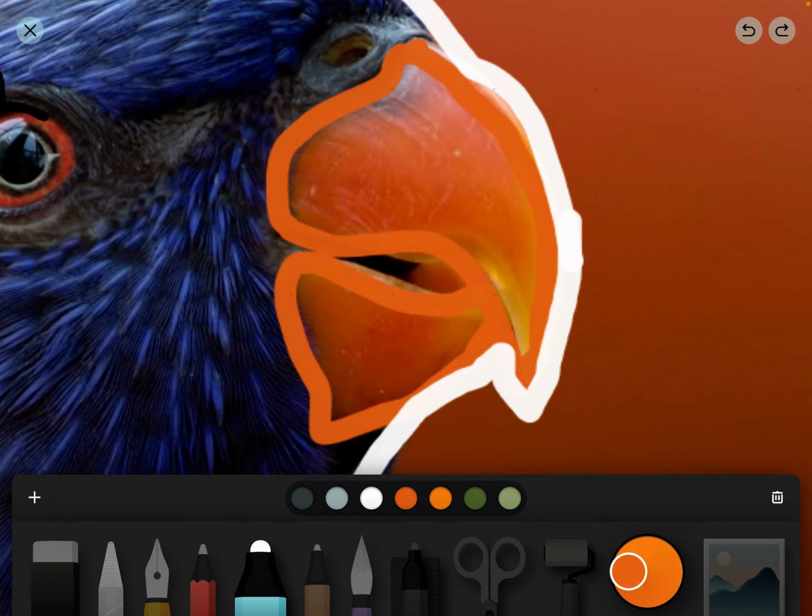Let's take this one and then kind of make it with that one. Maybe that color. Go backwards, copy backwards. This color. This color? Oh my god, it's literally this color. Okay, so now I'm gonna fill the beak in.